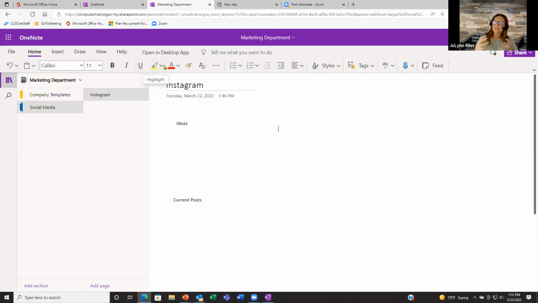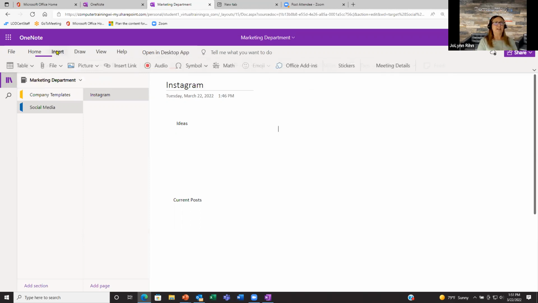So it's a little bit different on a phone, but if you're using either the desktop or the online version, you'll have a ribbon up the top and you have, of course, tabs just like you would in any of your other Microsoft apps. So the home tab is going to give you formatting options. So when I look at all my formatting tools, they're very similar to what you would find anywhere.